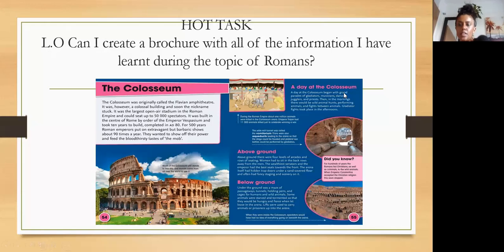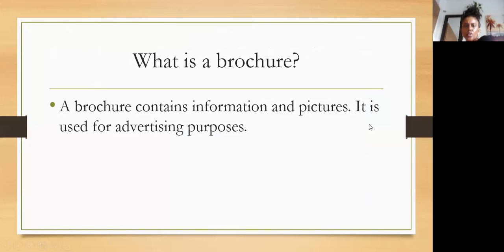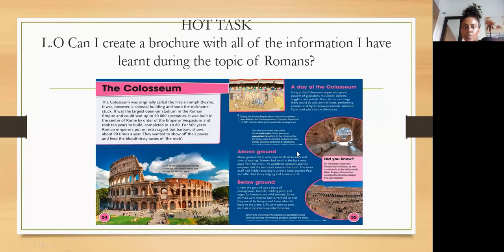So that is going to be your activity for today. So you might be thinking, what is a brochure? Well, a brochure contains information and pictures. It is used for advertising purposes. So if I go back to this slide, you should be able to see this is a brochure. And on the brochure, this is about the Colosseum. So it has information about it.